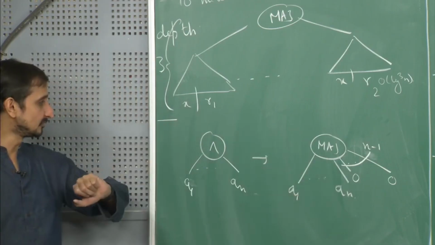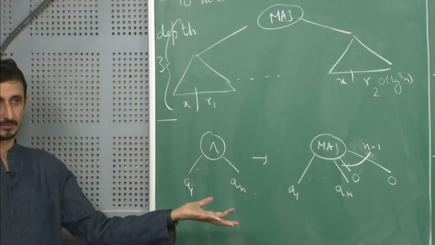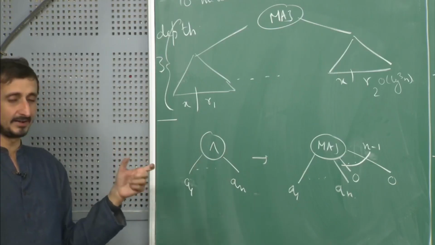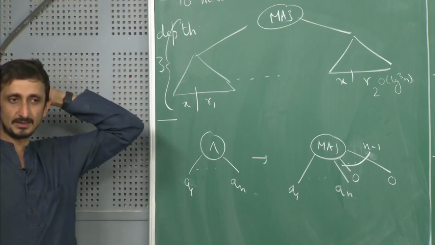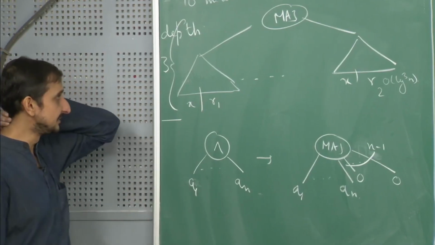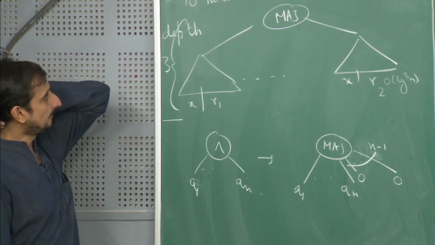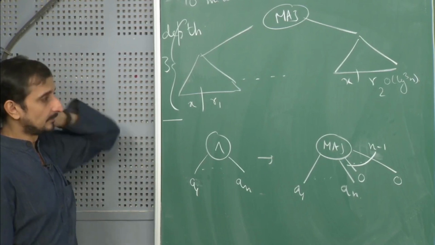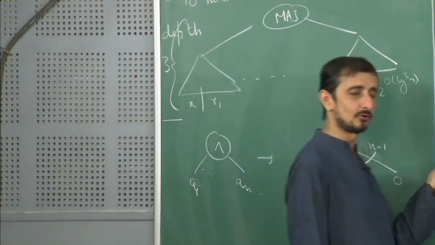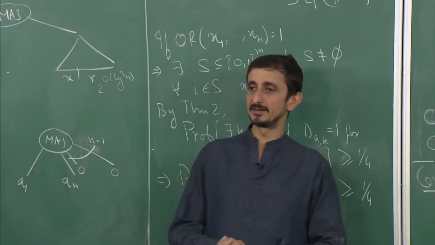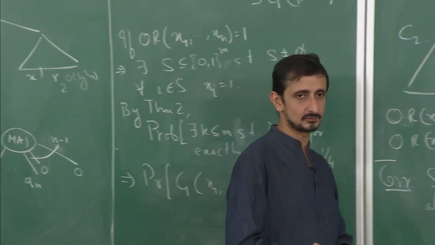So it is easy, and OR gates can also be converted. But now the question is, how do we convert parity gates to majority gates? That needs a little bit of a trick. So we'll see that next time. That is not difficult. You can also think of how to do it as an exercise. So that is one part, and the other part is of course how do we show Valiant and Vazirani's theorem, which we assume. So how do we prove that? Okay, so I will stop here.